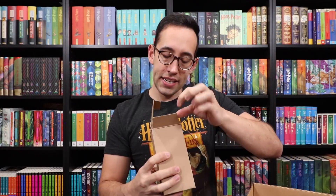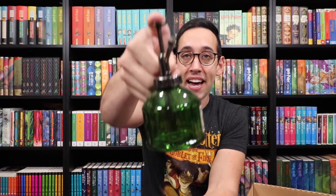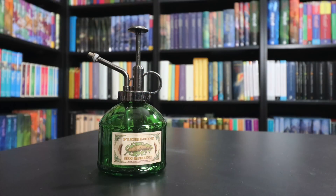There's a big box in here for Ron, and inside is flesh-eating slug repellent. This is absolutely fantastic. The Wizarding Trunk, you guys are just killing it with these bottles and potions — super cool. I never would have thought I wanted something like this, but now that I've seen it, I do. The bottle itself is green, which is appropriate because slugs are green and you want to repel them from your green leaves or crops. The label is very simple and it was made by Pure Blood Apothecary.